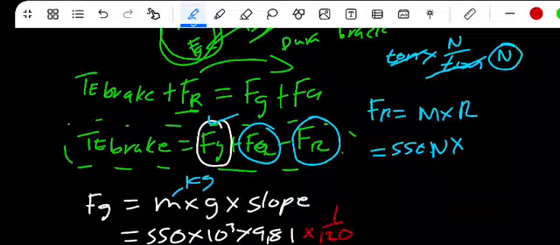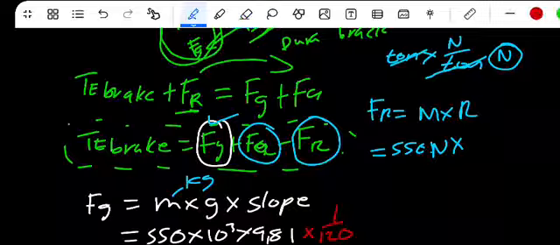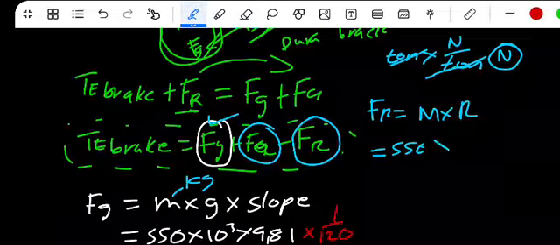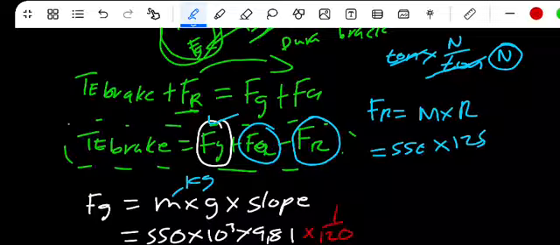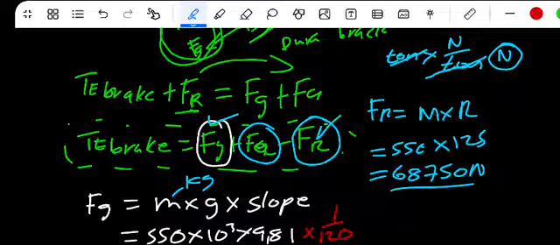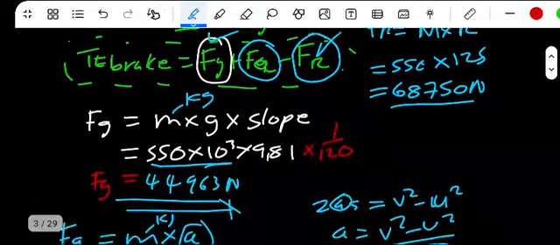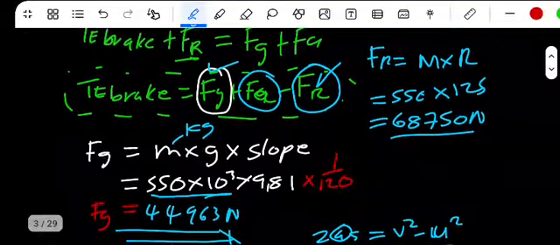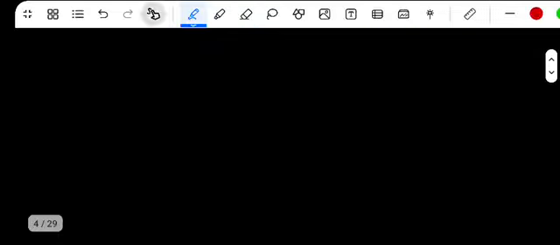So as you can see, that is why I will substitute this in tons. I won't convert it. Multiply by our rolling resistance, 125. Multiplying that, we get a rolling resistance of 68750 Newton. So we have the rolling resistance, and everything is now full. I have all of those three, so we can find the T brake now.